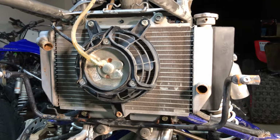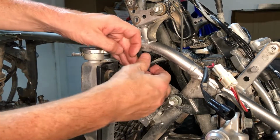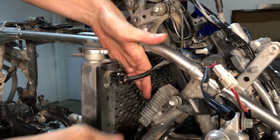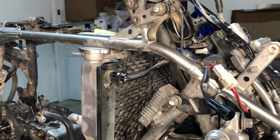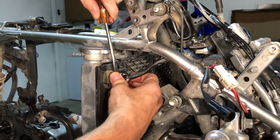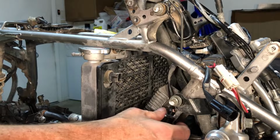A couple things we need to do before we unhook the radiator though. As long as it's secured in place, let's get the clips off and the wiring and the hoses and stuff that are clipped to it. We have one clip right here, and there is just a little tab right here that you just push, and then this comes off. There it goes. We'll just unhook that guy, get him out of the way.